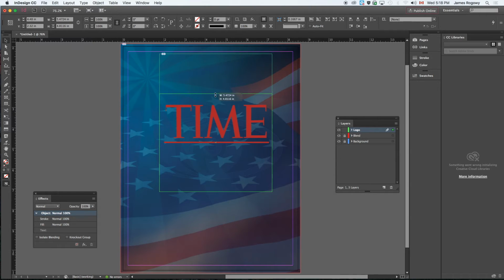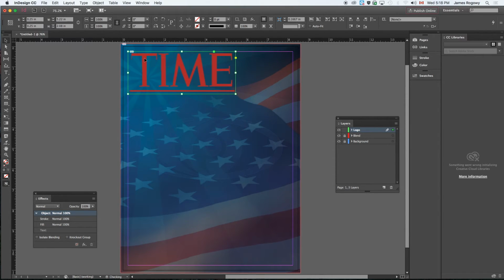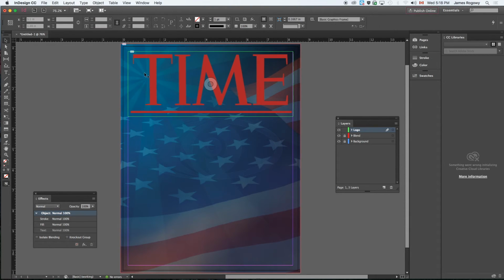So I'm going to scale this box down so that it's just slightly bigger than the logo. Remember, if I go into the logo, it's not going to change the size. It's going to crop the logo off, and we don't want that. Next, I'm going to take the logo and line it up to the top left corner of the margins on the page. Now, with the logo selected, I'm going to hold Shift and Command, and scale the logo proportionally to the other margin, like so.